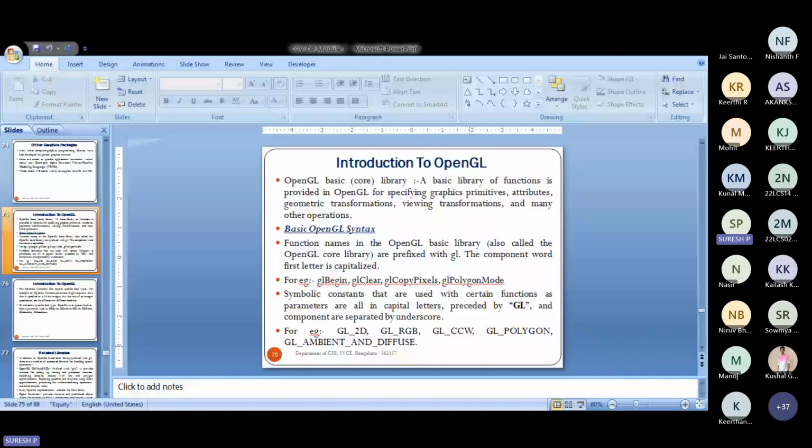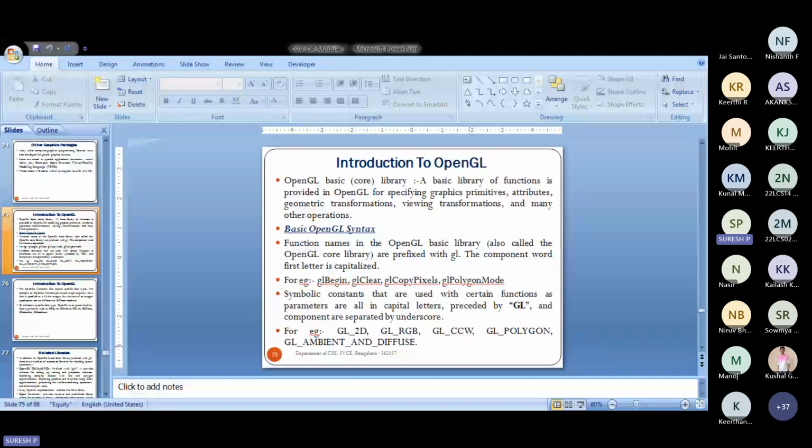Basically, there are several window libraries that support OpenGL functions for a variety of machines. For example, the OpenGL used in the Apple window system is called AGL. Windows to OpenGL is referred to as WGL. The Presentation Manager to OpenGL is called PGL, which stands for Presentation Manager to OpenGL. So these are the things we have.